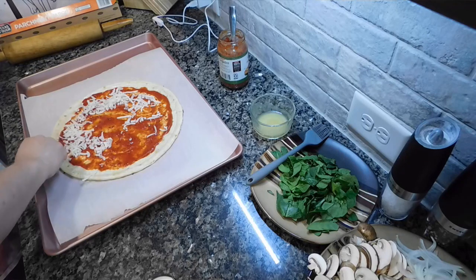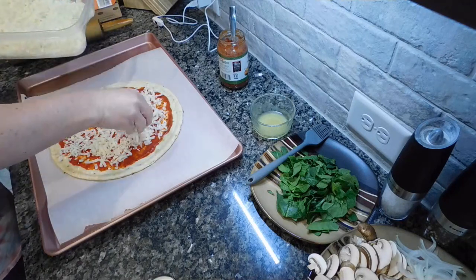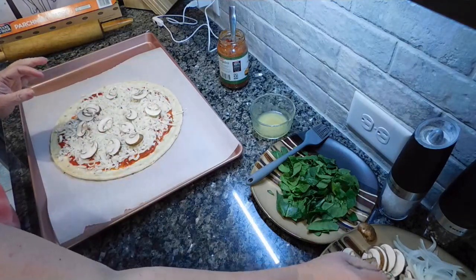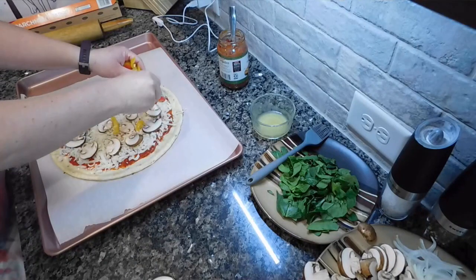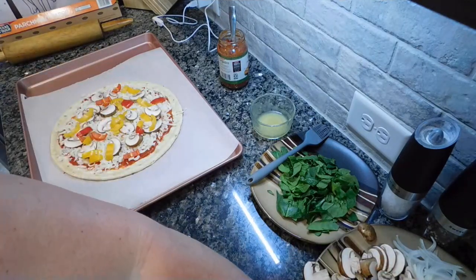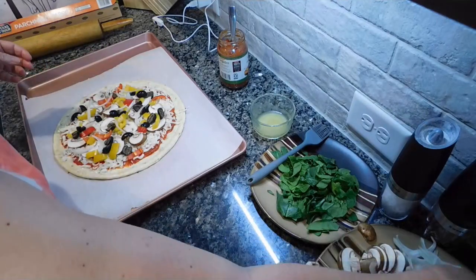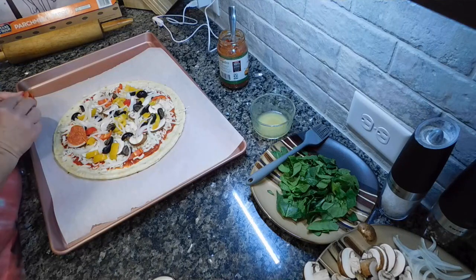Now for the gluten-free pizza: my middle son Camden is eight and he's eating gluten-free, dairy-free, and egg-free for the next couple of weeks to try to figure out what's triggering his migraines. It's really hard to put an eight-year-old on that kind of diet — there are fewer food options than you'd think. He recently started loving pizza, especially cheese pizza, and of course there's gluten in crust and dairy in cheese, so we tried an alternative. Lesson learned: it's just not going to work.